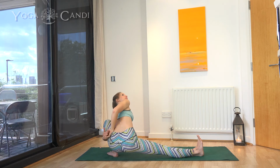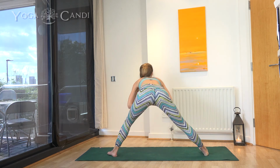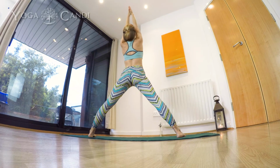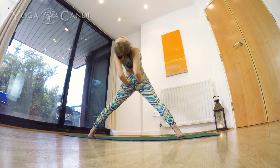If you would like to, take your bind. Grabbing the wrist or even just the fingertips touching, wherever is comfortable for you. Release your bind and we're going to come back up to the center. When you're ready, raise your hands up towards the sky. Roll your shoulders, place your hands on your sacrum, and let's take that back bend once again.